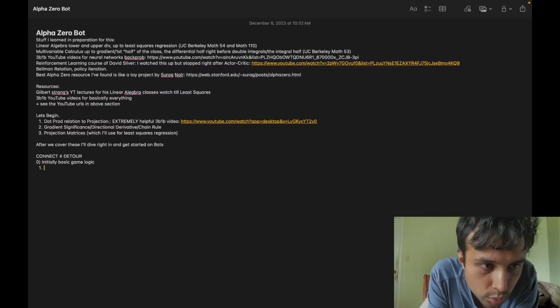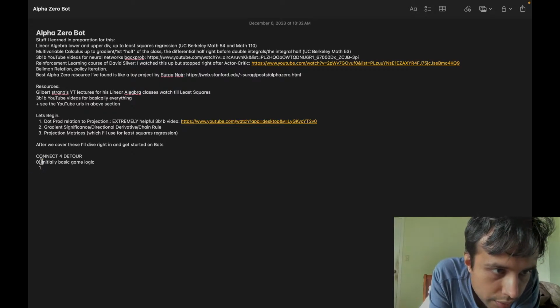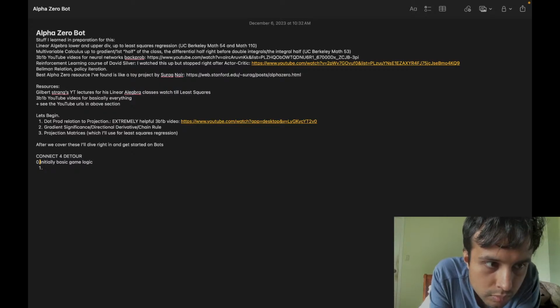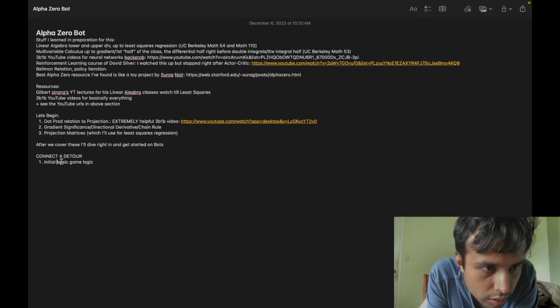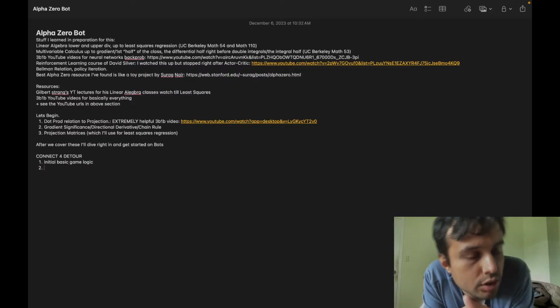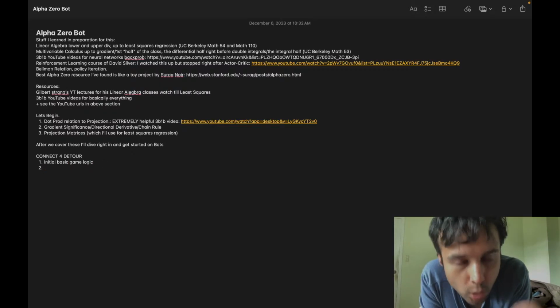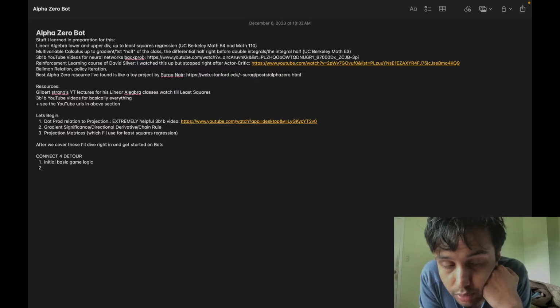Then phase 1 is the basic initial game logic, which I'm going to work on right now without delay.